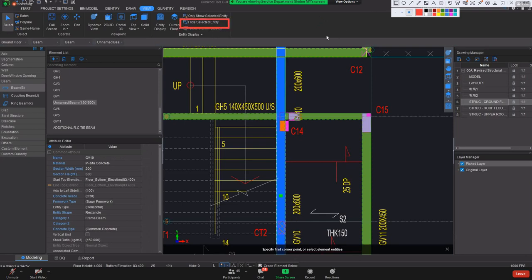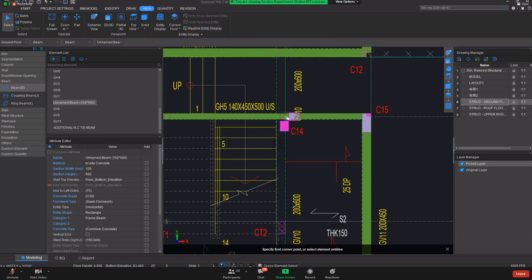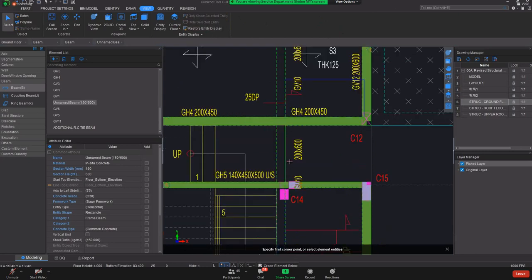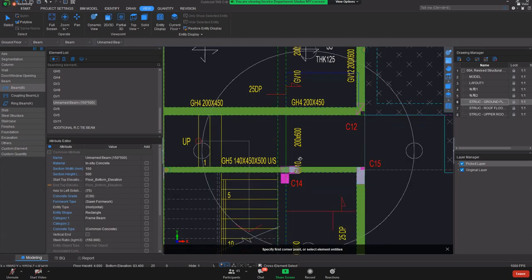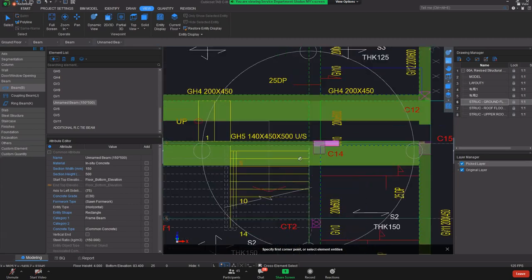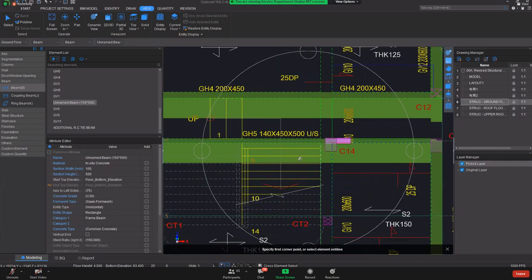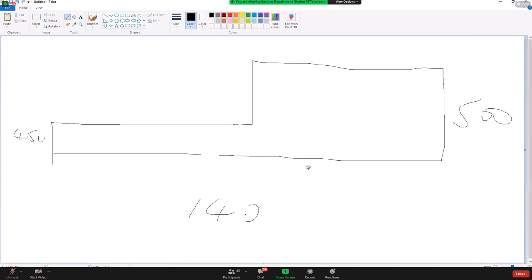So I just click on it, and it will automatically be hidden. Then you can see from the section, in fact, the GH5 is not the thing that we want. How are we going to set this? Everyone is on the same page, right?